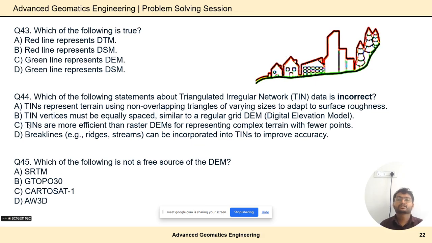So now the next question is, which of the following is true? Is or are? Maybe more than one is correct.